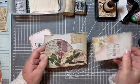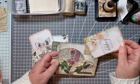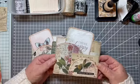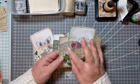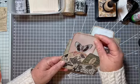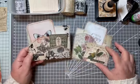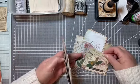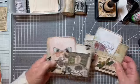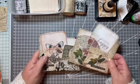It's little pockets and a little tuck spot made with circles and decorated, and there's a pocket at the back there and a little tuck spot here. I just thought that was a really cool idea to use your circles, so I've made two already. They're really easy to put together, and you can tuck anything that you want in. I've just covered them with some faux book page type things and some tissue paper and a couple of stickers, and we'll do two together. So stick around if you want to see how I put them together.